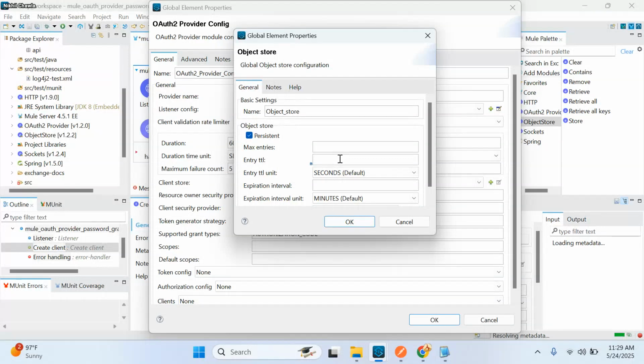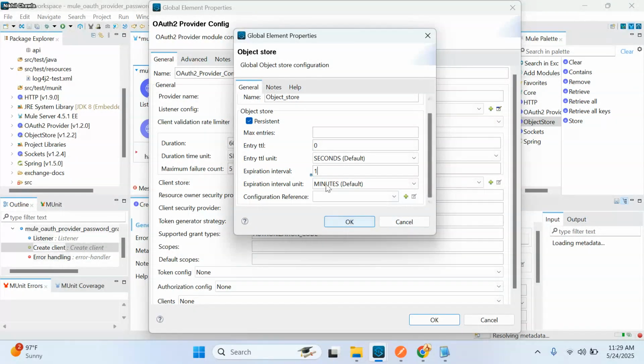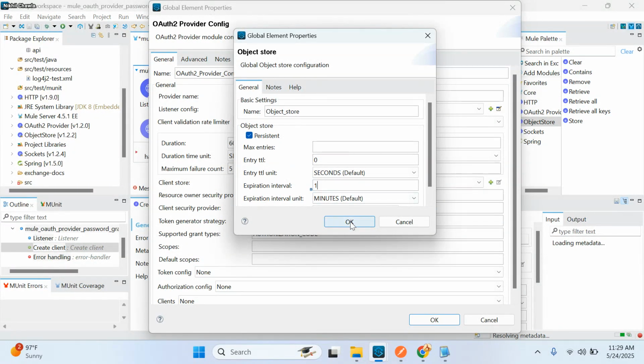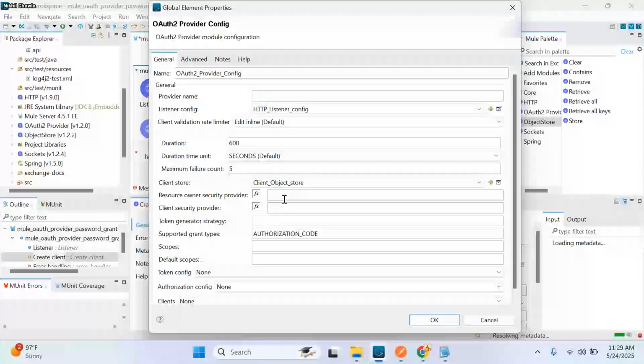You can give the TTL as 0, and in the expiration interval you can give nothing. That's it. The rest of the configuration will be persistent. The name you can change to client, because it will be storing the client credentials.